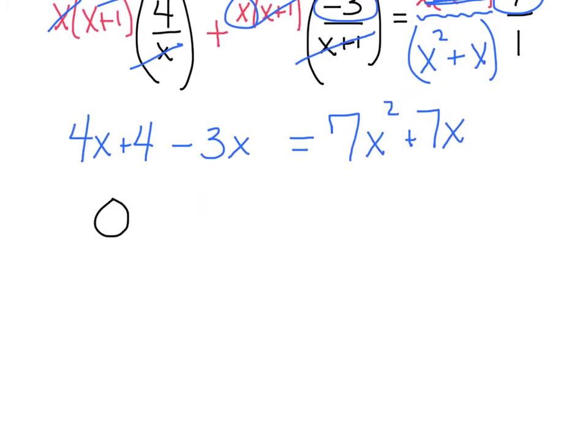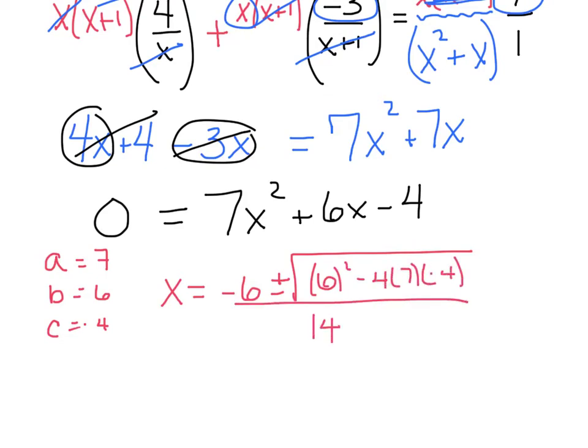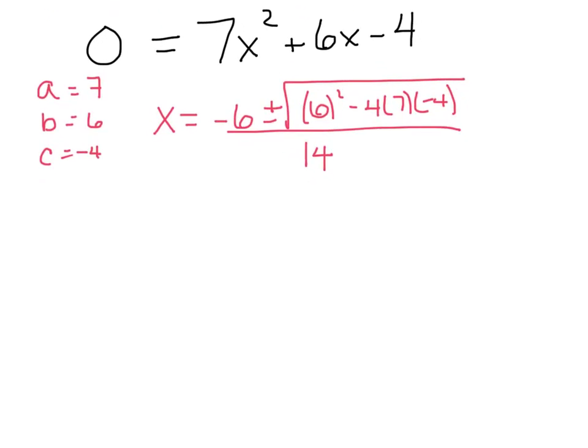Let's set this baby equal to 0. So, I've got 7X squared. 4X minus 3X just gets me an X over here. And if I subtract that over, I get a plus 6X and a minus 4. Now, remember, they told us radical form. So, I'm jumping straight to quadratic formula now. So, my A is 7, my B is 6, and my C is negative 4. So, I'm going to get X equals negative 6 plus or minus the square root 6 squared minus 4 times 7 times negative 4 divided by 2A. So, divided by 14. So, let's keep chugging here. I get X equals negative 6 plus or minus. Now, again, grab your calculator, but don't type the radical in. And hopefully, we get the same thing. I end up with a 148.